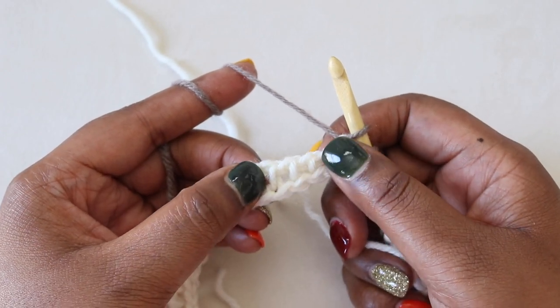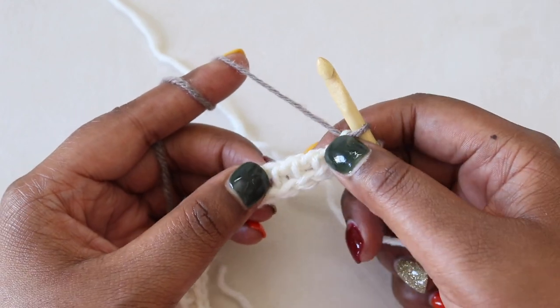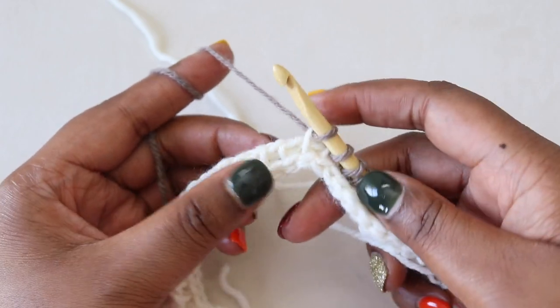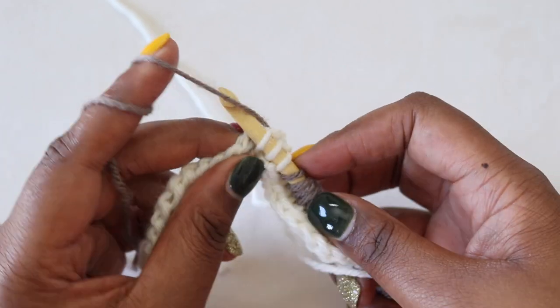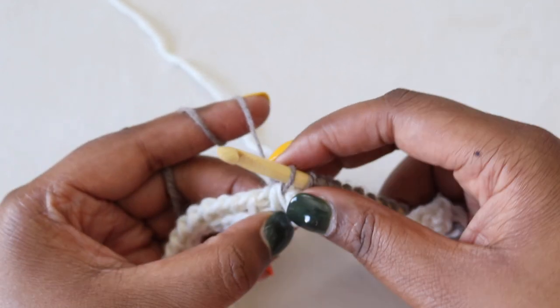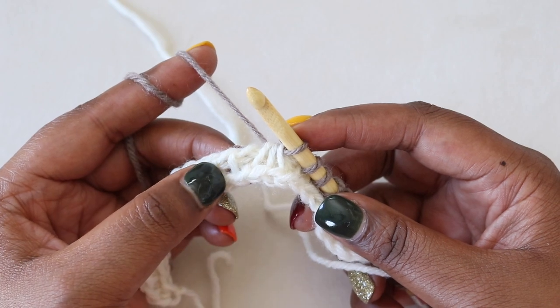So I'm going to insert my hook under each of these three vertical bars. So here's the first stitch, the second, and the third. I'm going to now yarn over and pull up a loop in each of those three bars. So that is a Tunisian simple stitch, three together.